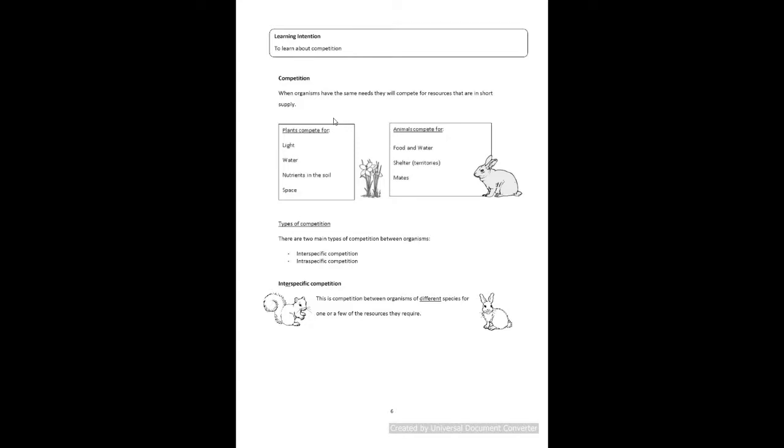Competition. So it's quite a simple concept. If two organisms are requiring the same thing in some way, then they compete. So we can get competition within a species, in, for example, red squirrels. All of the males want to mate. So if there is one red squirrel female and 5 red squirrel males, it's natural to assume that they are going to compete with each other, directly or indirectly, to mate with that female. And similarly, in a lot of animal species, the females will compete to find a male.